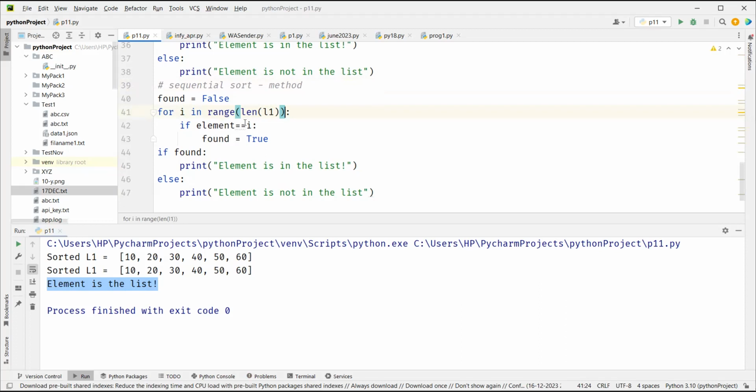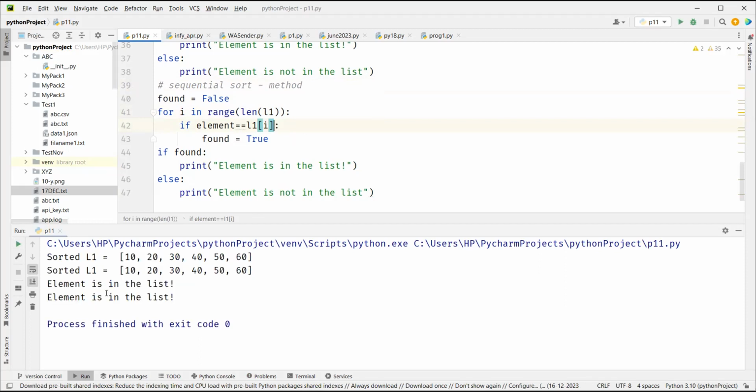So instead of I, you get L1 of I. That's the only difference. You're not getting access to the element, you're getting access to the index. So I'm checking L1 of I. So element is in the list. This is called sequential search. You start from 1, 2, 3, 4, and so on.